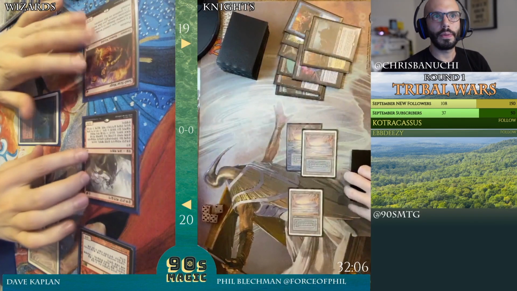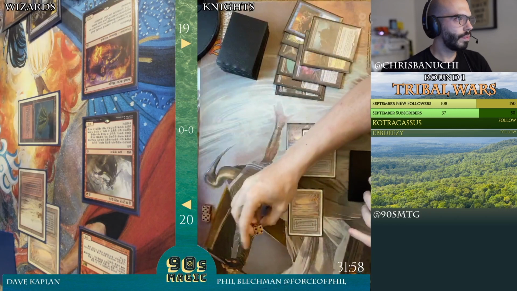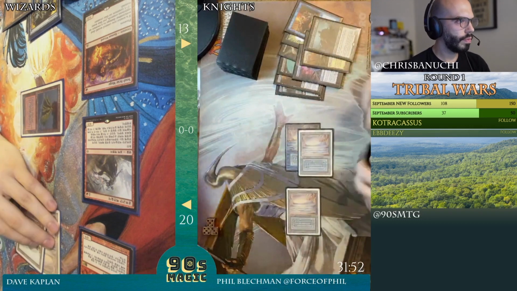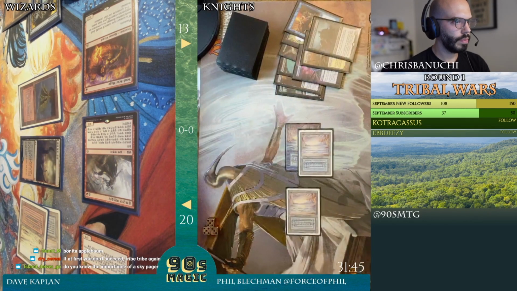I'll attack with these two. I'll trigger the Arcanist, Preordain. Bottom. Hit you for 4. Yep, I'm at 13. Fetch.